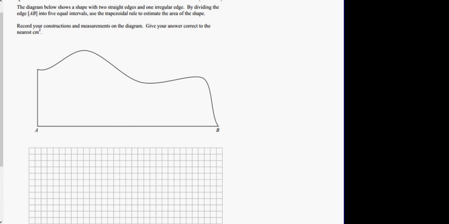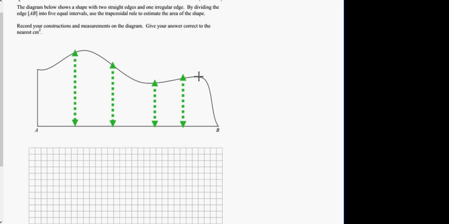Okay. So guys, what you're going to do first and foremost is break it up into 5 separate parts. You measure the distance along the bottom, and then you would have divided it up into 5 equal parts. I'm not going to do the ruler part here because everybody knew what they were doing in regards to breaking it up, so there's no point. Now, you can obviously see they're not even, but they should be even.